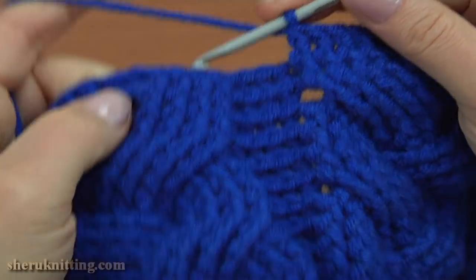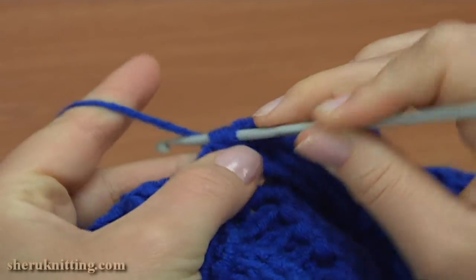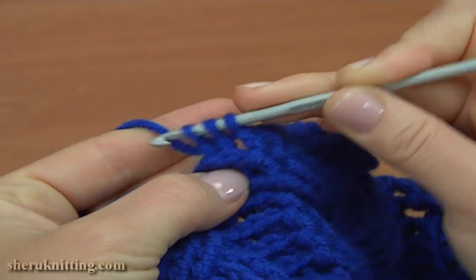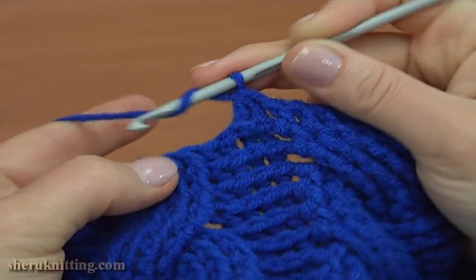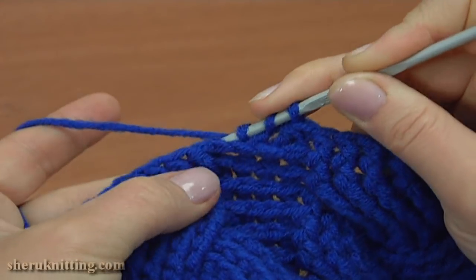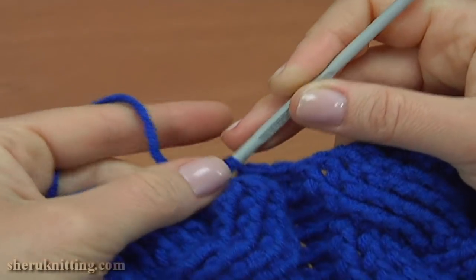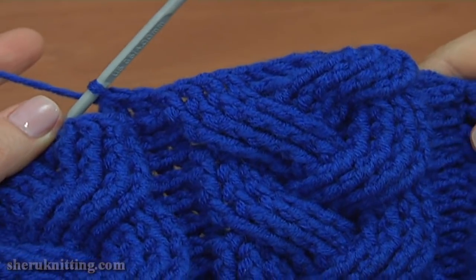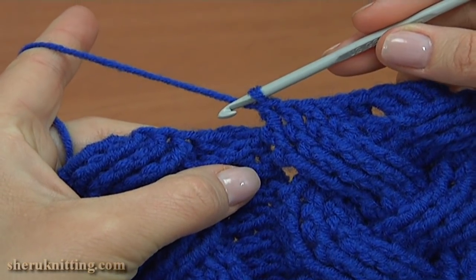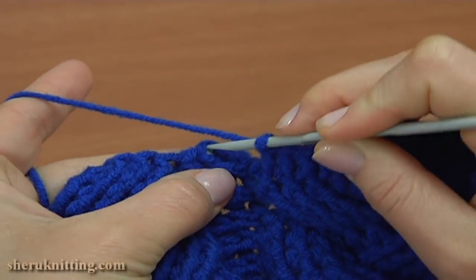Back post double crochet 2 together. Make the first one not finish. Make the second one not finish. And pull through all loops on the hook. Back post double crochet 2 together. Make the first one. Make the second one. And pull through all loops on the hook. Continue working in this way till the end of this round. We complete this round. Insert the hook into the chain stitch at the beginning of this round by making a slip stitch.